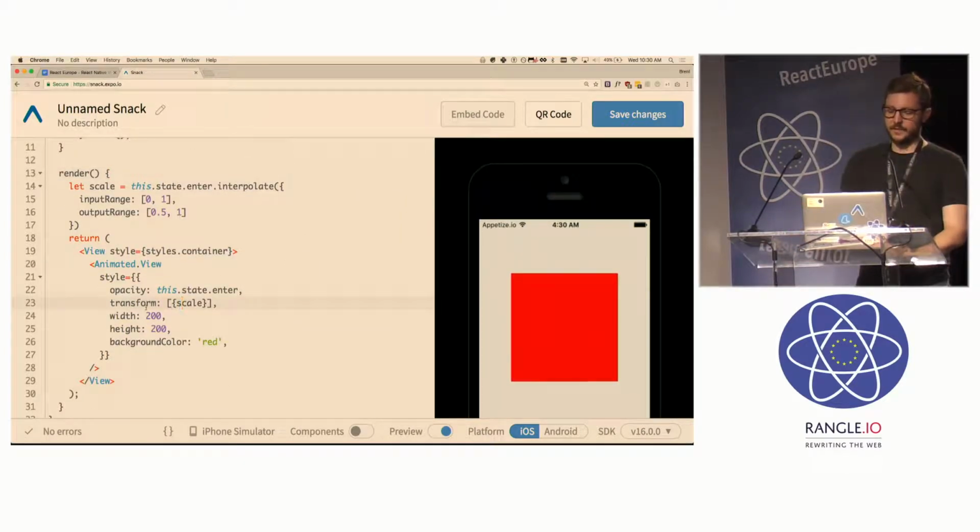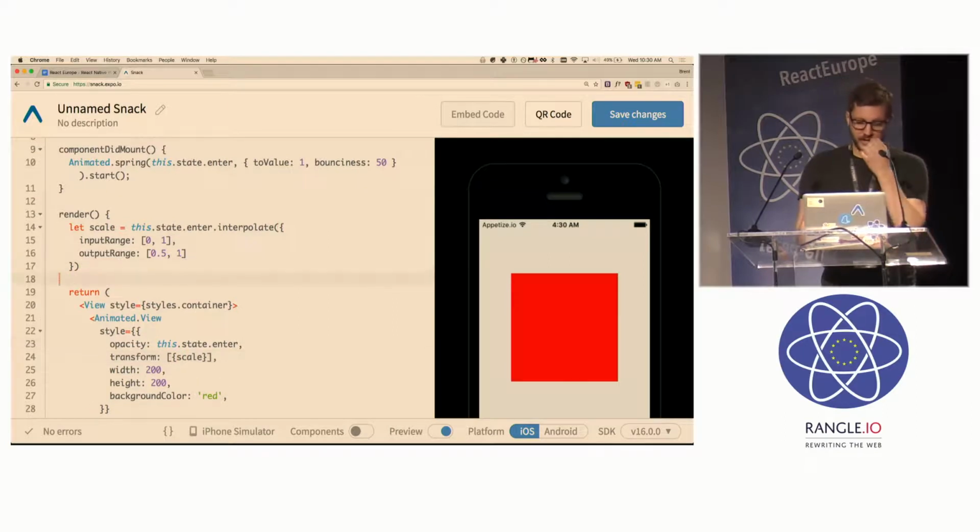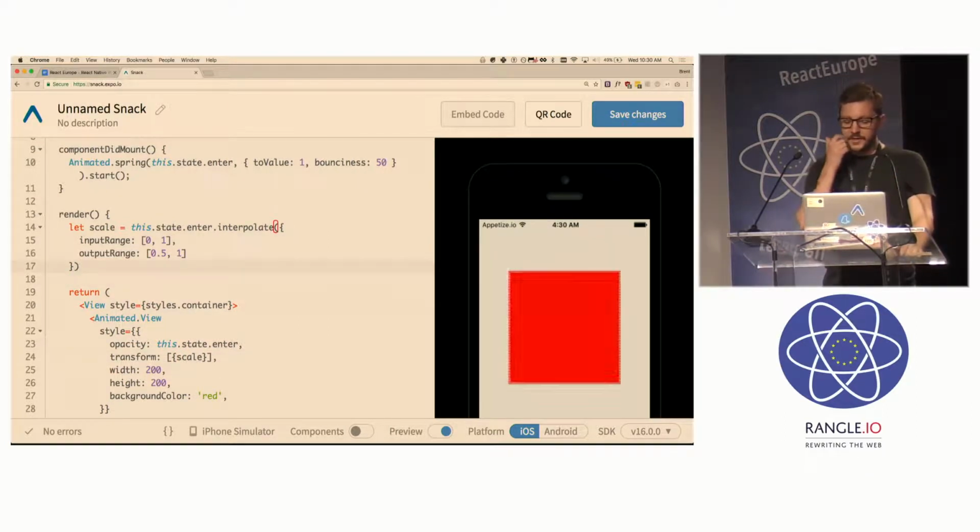All we did there was we told it, this is a kind of strange syntax for transform, which I can talk about in a second, but it's not the most salient point here. We took this enter value and we said when enter is equal to 0, scale is equal to 0.5. And extrapolate the values in between, knowing that when input is at 1, then output is at 1.